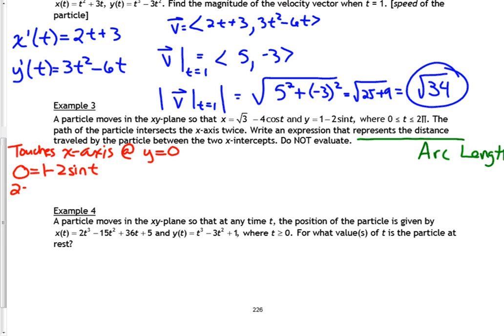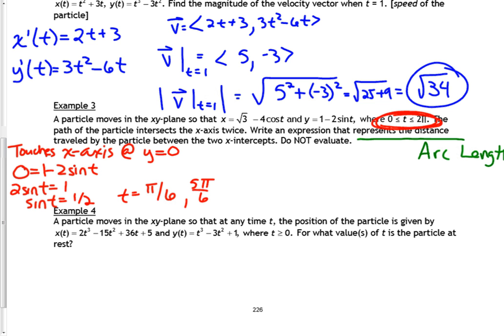and that's going to give me that 2 sine t is equal to 1, and my sine of t is equal to 1/2. So thinking about my unit circle, or your special right triangles, however you do it, I need to know what t value, when I take the sine of it, I get 1/2, and that t value is pi over 6. And they gave me an interval for t over here, and that is between 0 and 2 pi, so there should be another one, and it's in the next quadrant, so that will be also at 5 pi over 6. So I have my bounds.